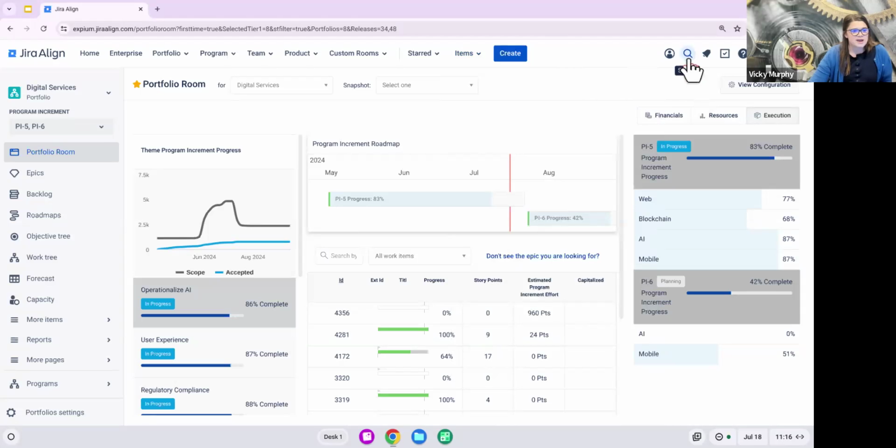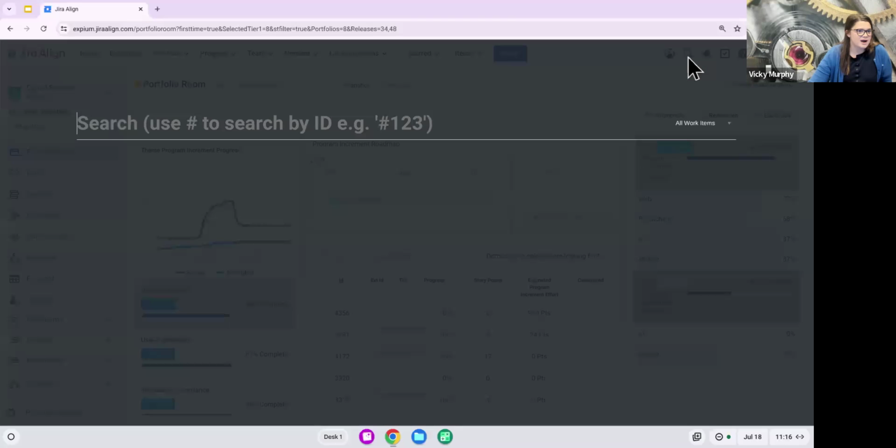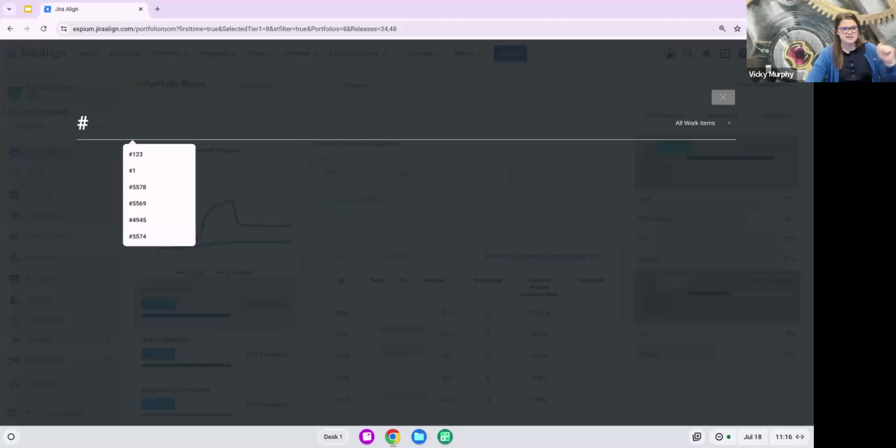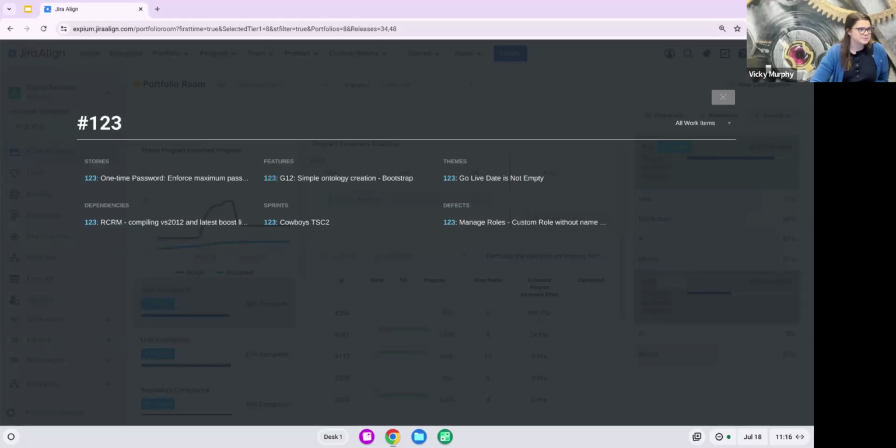Moving over to the far right, we do have the ability to search our instances. I like to give this pro tip in case anyone already has Jira Align who's attending. Here you can search for a keyword or a work item ID, but you do have to put the number sign, pound sign, hashtag, octothorpe, whatever you want to call this symbol, in to actually search for a work item ID. When we do this, it's going to pull up all of our work items that match that search and categorize it by work item type here. Object type. It will also search things like sprints and program increments.